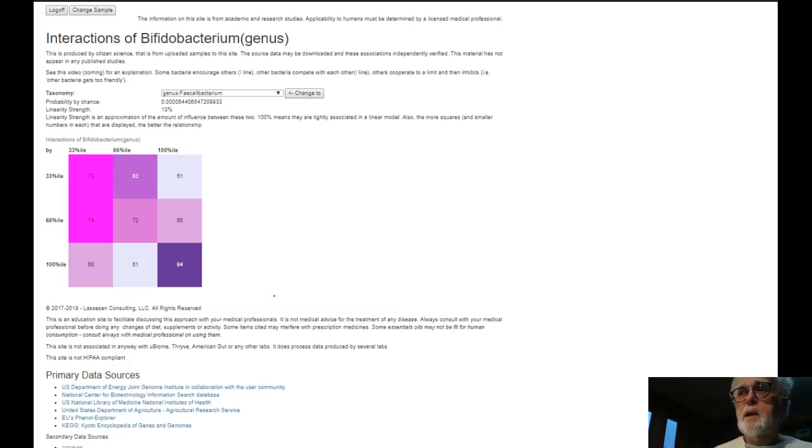And what we have on screen is the simplest case. We have a 3 by 3 square. For example, for bifidobacteria, we take a look at every single reading and divide the range into three ranges: the bottom third, the middle third, and the top third. For the other one, we do the same thing. And then we count how many are in each one of the squares.